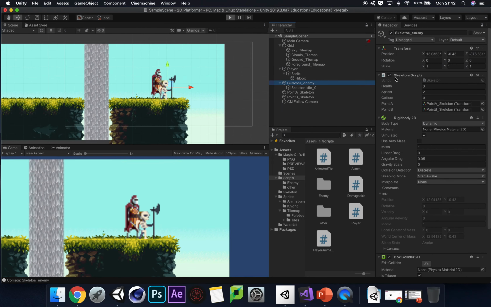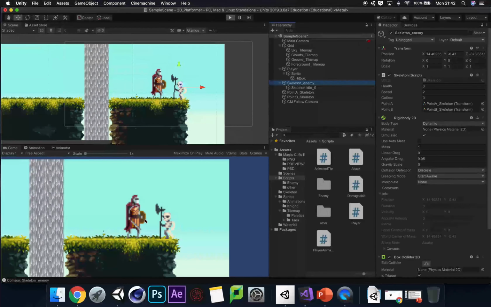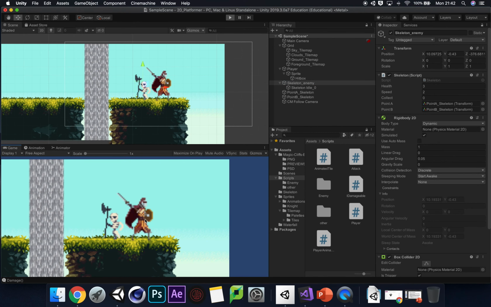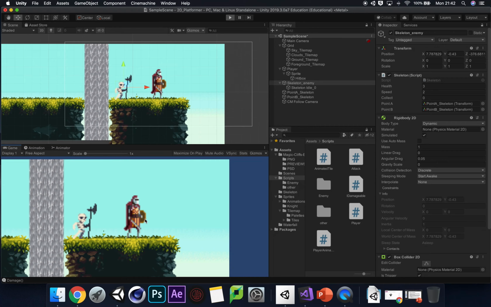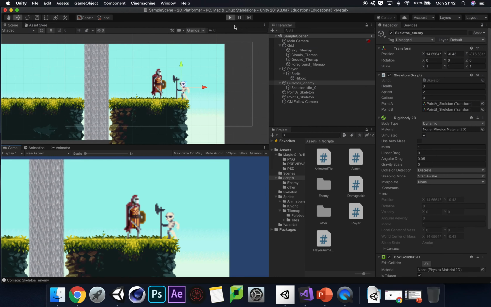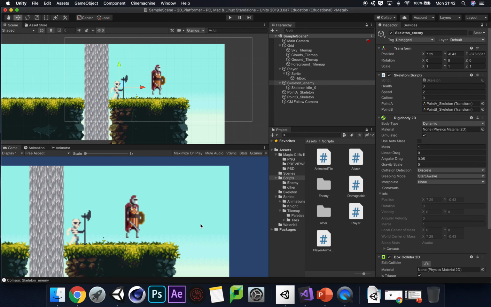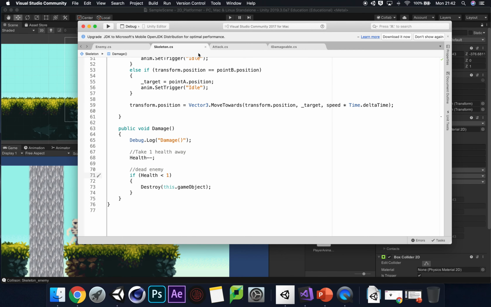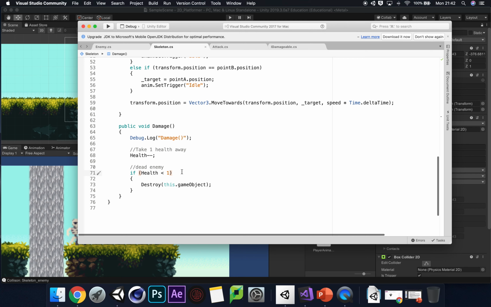Skeleton enemy. He's still on 3 health. As he comes back, let's have a look at this. Right, I might say it's that instead of this.